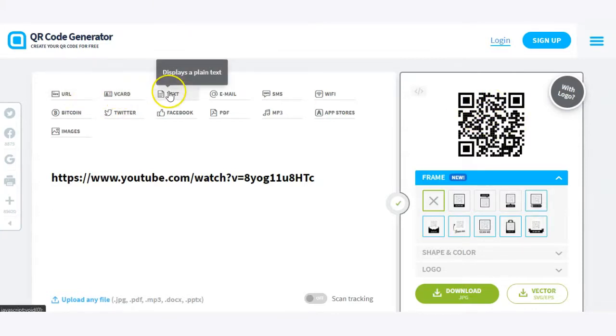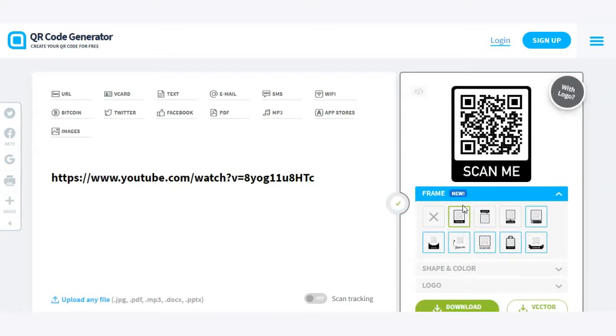There are other types of information that you can turn into QR codes, and those are listed here as well. So now that we've got our link to our material that we're creating the QR code for, this QR code has been generated, but we can add some additional customizations using this particular tool. So we can add a frame to the QR code. So sometimes if people aren't familiar with what a QR code is and how it works, it's useful to have a frame like this that informs people to scan it. So that's the frame option.